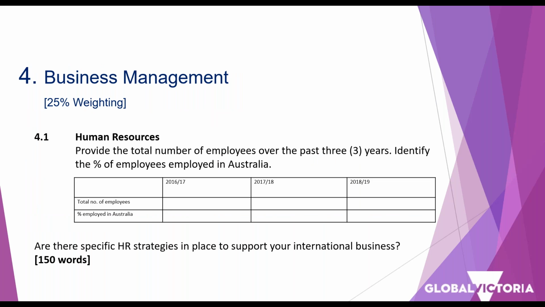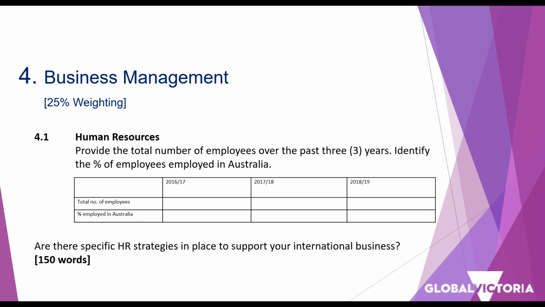25% of the weighting, a number of different sections, tables to complete, sections in which you're going to write stuff of varying length. And this question is going to give the judges overall a sense of how you run your business. Bearing in mind, this is an export award, so all questions eventually come down to just how successful you are at this export stuff. Okay, so 4.1 is about your human resources. It's a table. You can see what it looks like there.